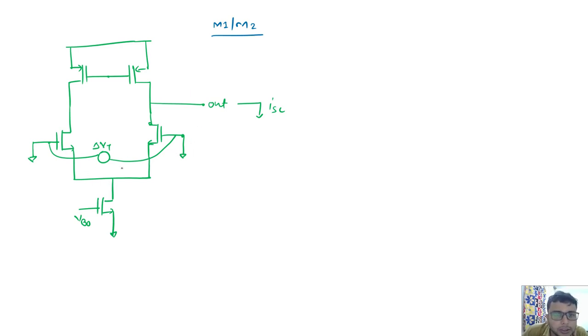So if DC is shorted, the inputs are DC shorted, but there is a mismatch. Suppose this is the DC voltage VCM; for this there is a particular VT value and a particular ID. Here too there is a VCM with that particular VT and ID in DC conditions. In both branches the current is ID, that is 2ID, or 2I naught. But if VT is slightly different here and there, I will write this as del VT.